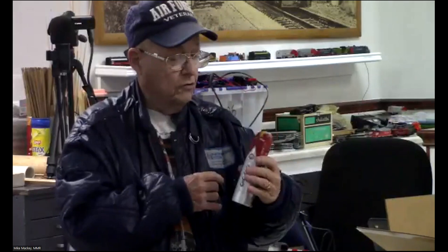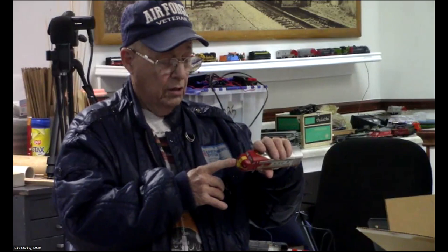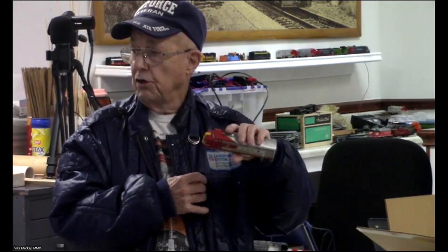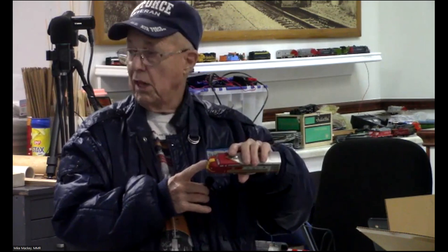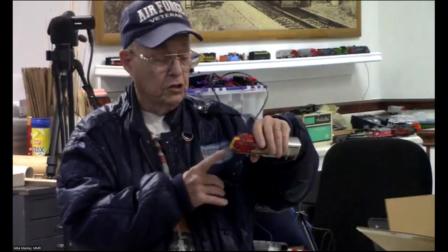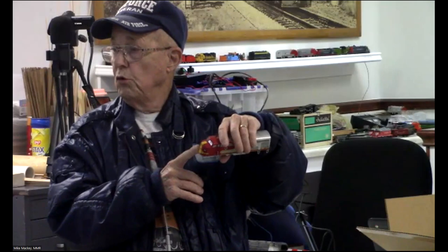Secondly, this is a Walthers model. The number board here is number 43, and how easy is it to just remove 43 and keep the black on the back and put another number on? I'm afraid that if I try to remove 43, the black will come out. Is it also lit when the light comes through? No, this is right on the paint, the light doesn't come through. It's simply a black background with a white number on top, and I'd like to remove the number and replace it without affecting the black.